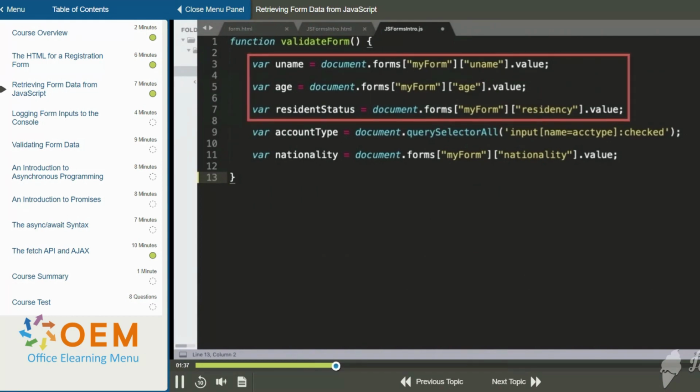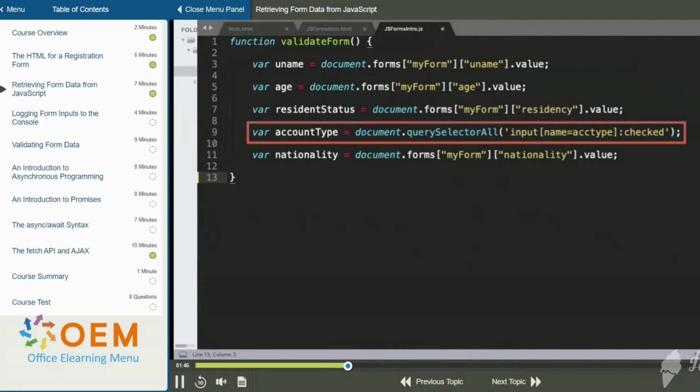All of these three fields had single values, which is why we were able to access those values using similar methodology. The account type, however, is a checkbox, which means that multiple values can be selected. And in order to retrieve the array of selected values, well, one way to do it is to invoke document.querySelectorAll, in which case we specify the CSS selector corresponding to the checked checkboxes.